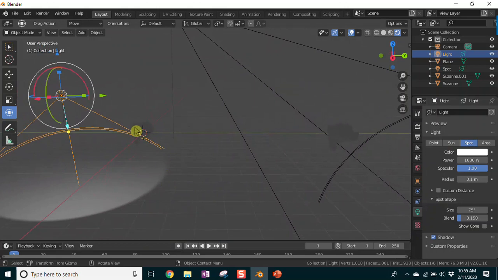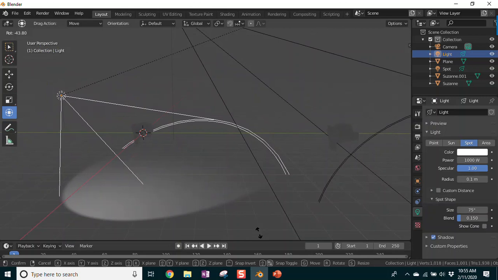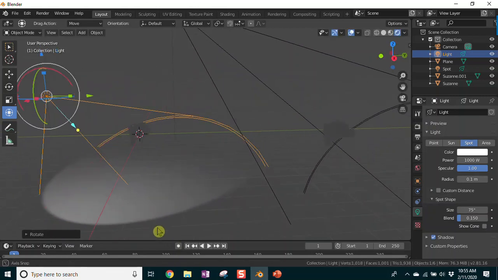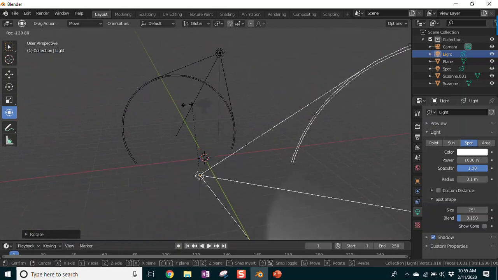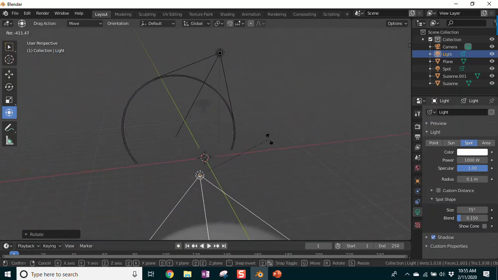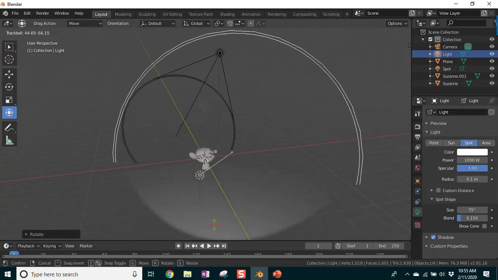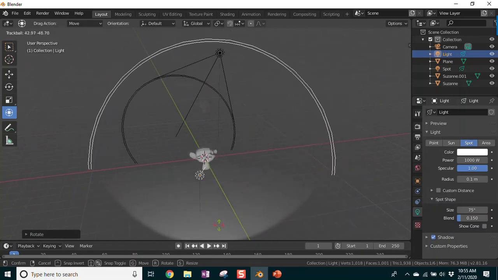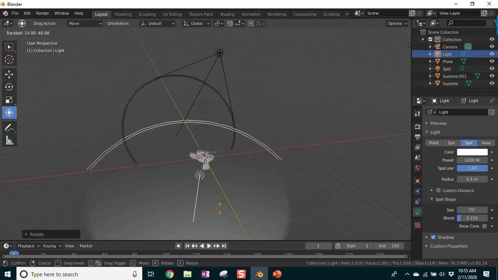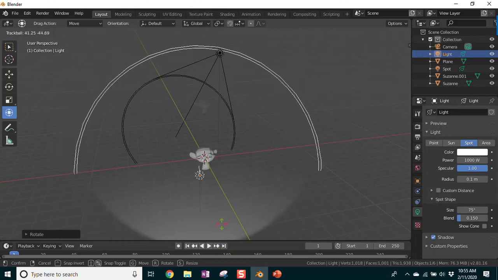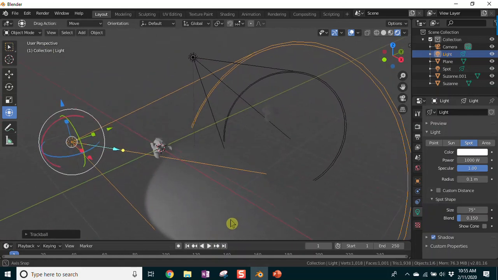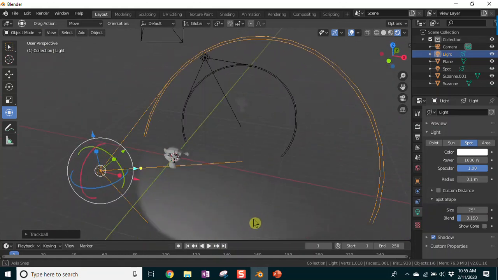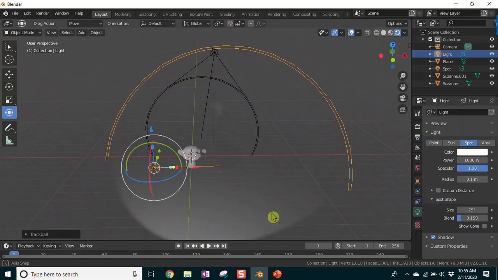So if I hit R, I can rotate it. And you might have to hit R again. So R is going to give me that mobility, and if I hit R again, it will give me a little more versatility. So I can shine it right on her face. I can have it so that it's just hitting part of her face, kind of like the moon would do, if it was blocked by something. Another planet, right? Perfect. So there's that spotlight doing a really good job.